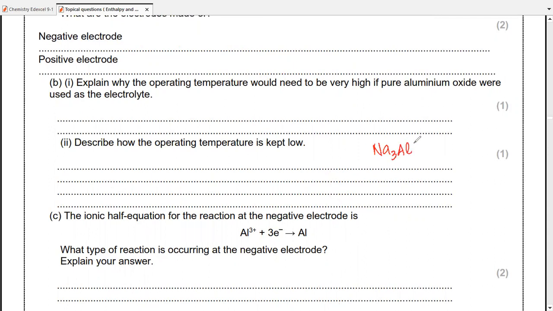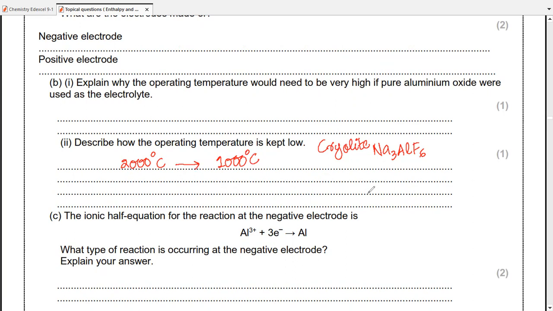Cryolite is actually made of sodium, aluminum, and fluorine. The name that we commonly say is sodium aluminum fluoride. The exact formula: 3 atoms of sodium, 1 atom of aluminum, 6 atoms of fluorine. And this molten compound can actually bring the temperature down to half, which reduces a lot of fuel costs. So we take the temperature, which was a little above 2000 degrees centigrade, all the way to around 1000 degrees centigrade. That's a huge change in terms of fuel.